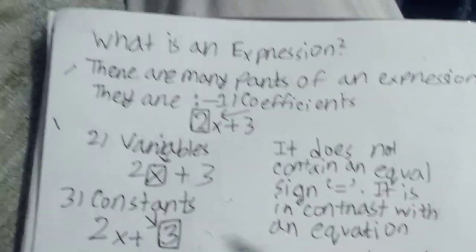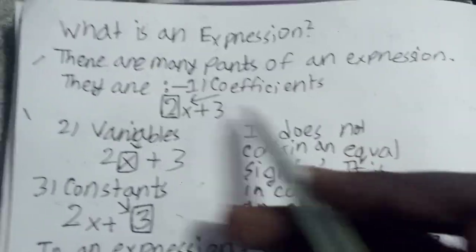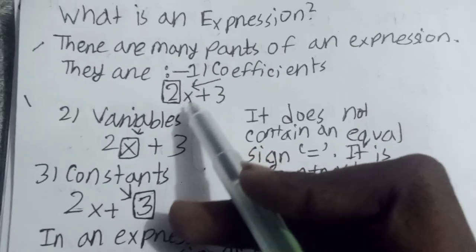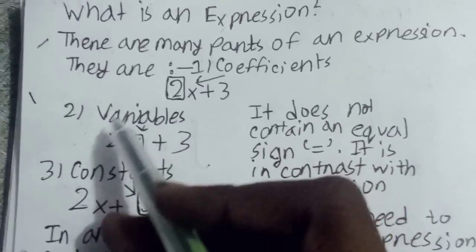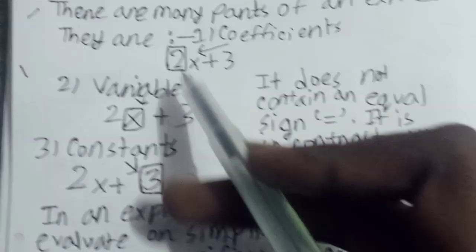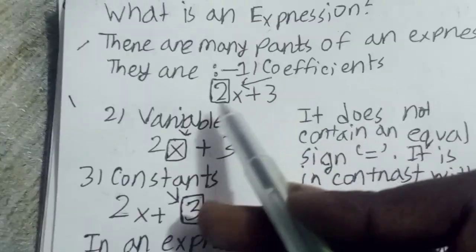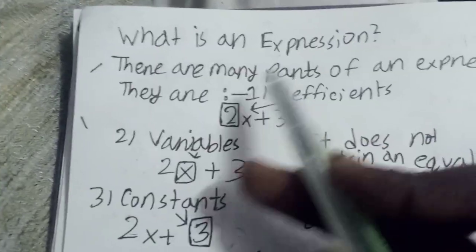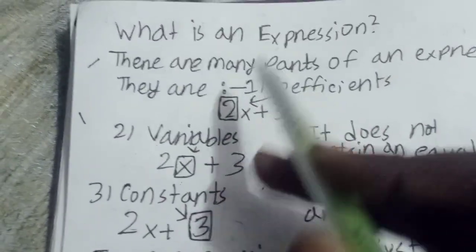So, what are the parts of an expression? The parts of an expression are coefficients, which are just the numbers of these alphabets. And what are these alphabets? These alphabets are just variables, and these variables can also be evaluated. This is an expression. I'll talk more about its definition later. I'm just now going to explain the parts of it.